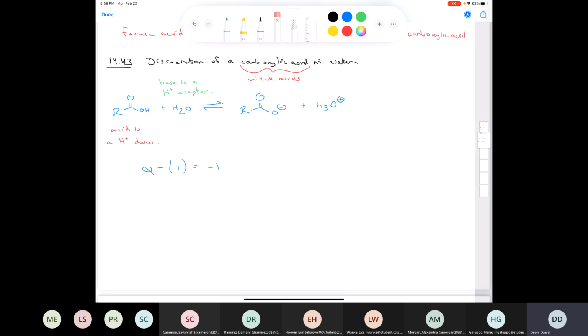All right, now you need to be aware of what these are called. This is called a carboxylate. Think about things in chemistry that have negative charges: nitrate, sulfate, carbonate, carboxylate. That denotes a negative charge. And H3O+ is called hydronium. That goes way back to your acid-base studies when you took Introduction to Chemistry 1. So a carboxylate and a hydronium. And again, the way that we show that the carboxylic acid is a weak acid is by these reversible arrows here.